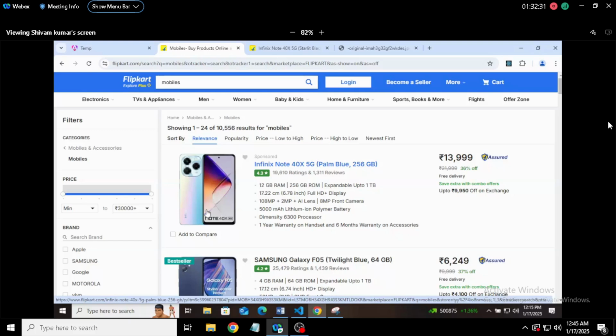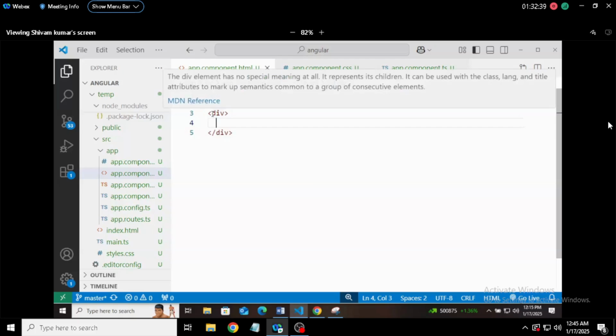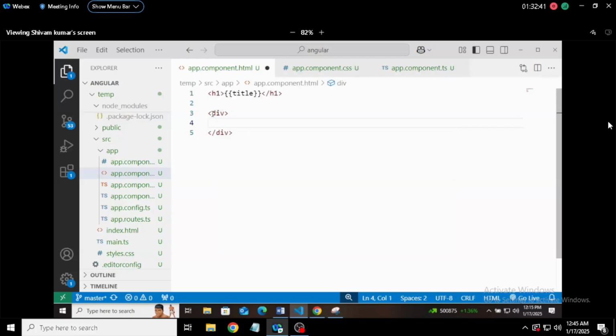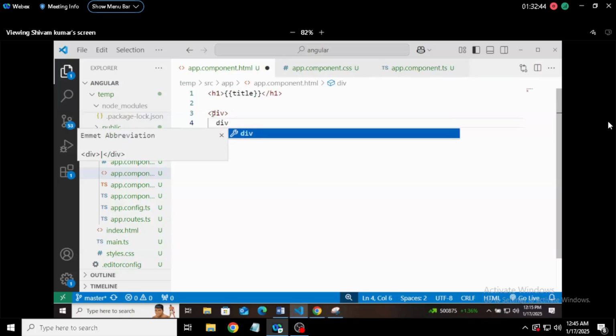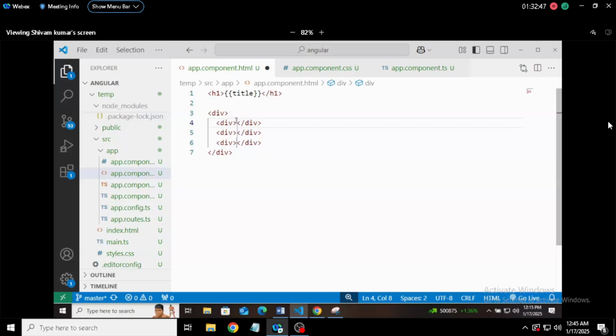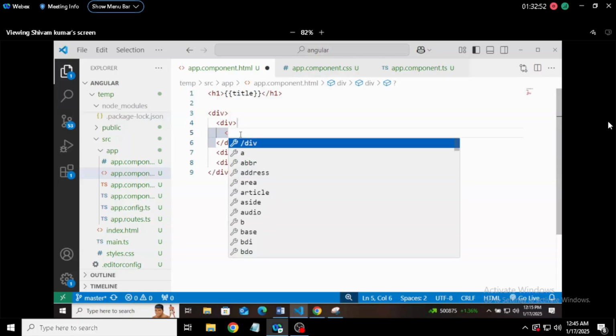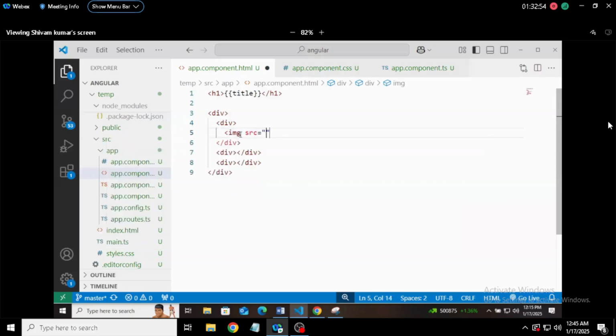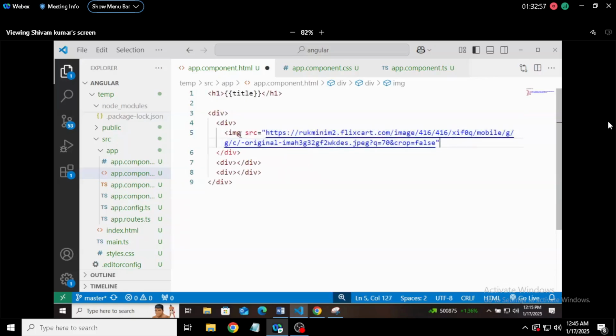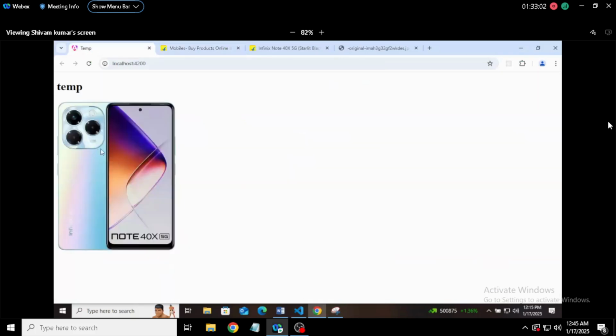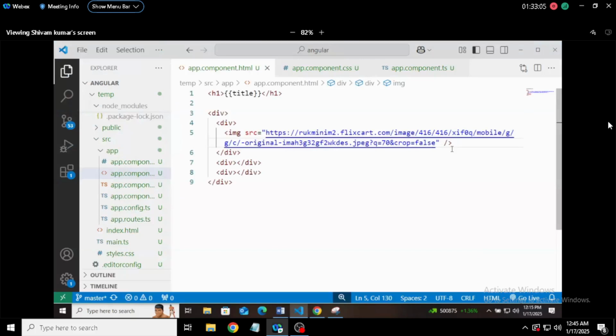So there is an image section, content section, and price section. You can directly keep them or you can create three different containers for that. In the first container, I'll keep the image of the mobile. So here I will write image src equals to that image link that I have copied. And so the image is coming. You can reduce the width if you want, or let's keep it the same.